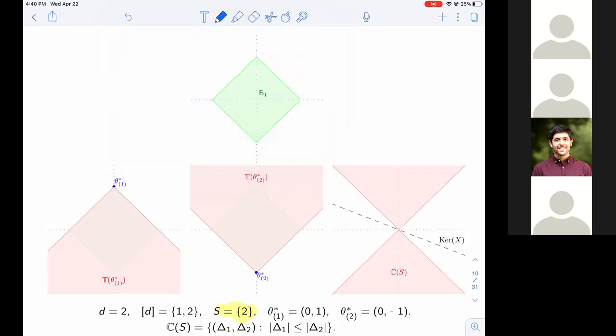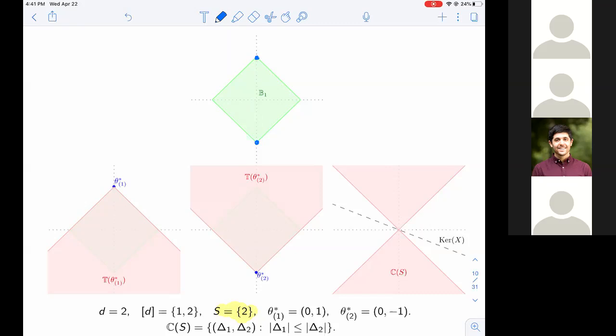Theta star 1 is, oh, sorry, something doesn't quite work here. Right, so okay, this is theta star 1, this is theta star 2. And they have support, which is just a set S. Let's say these are the only points at the boundary of the L1 ball. But let's look at the points at the boundary of L1. So there are only these 2 points that have support S equal to 2.